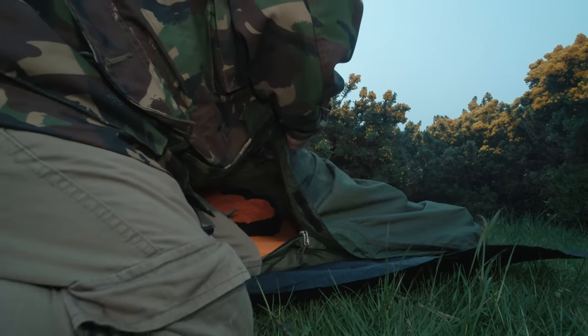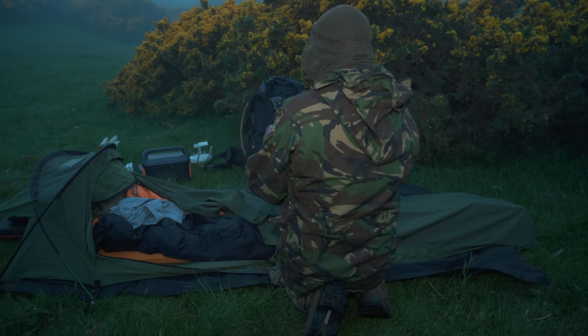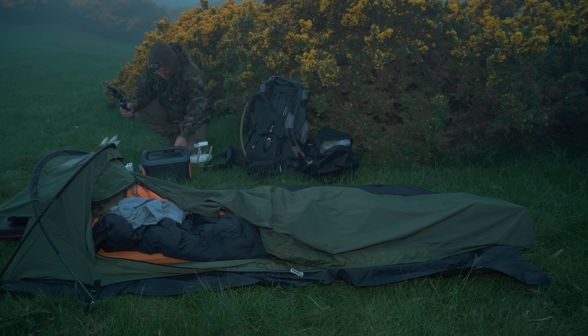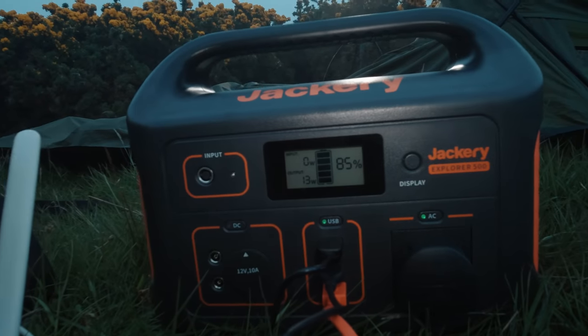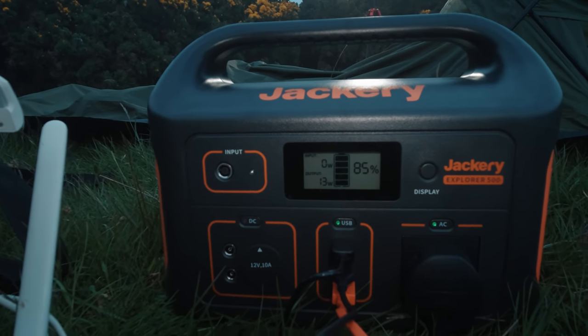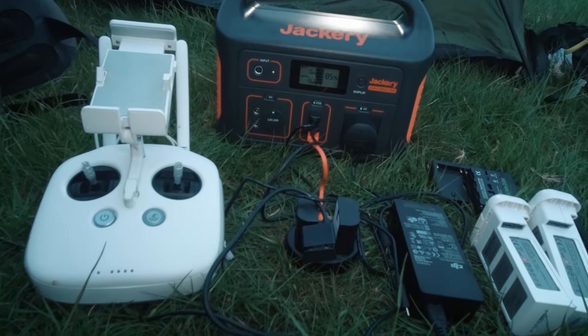I don't think I'm gonna get the Jackery 500 in there. I think what I'll do is I'll just put it in my backpack. The condensation doesn't seem to be affecting it like it was the drone. I've got a couple more batteries to charge and then I'm gonna switch it off. And it looks like we've got 85%. So I've used 15%. But then again, I wasn't really charging anything power hungry.